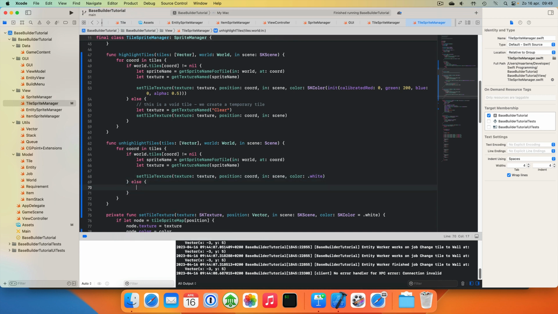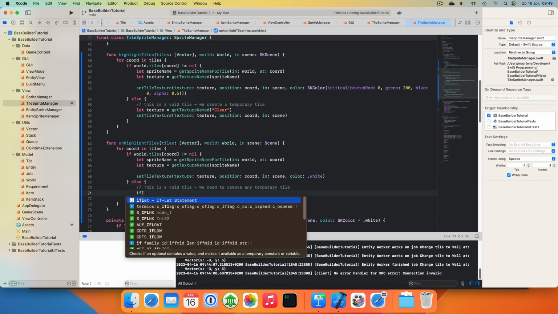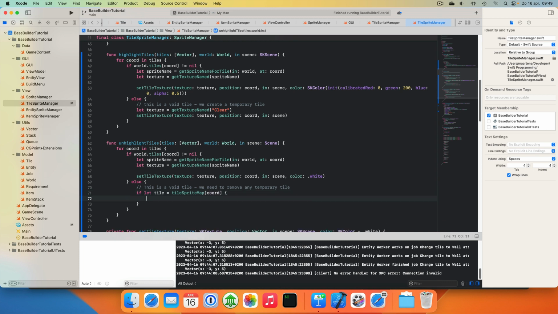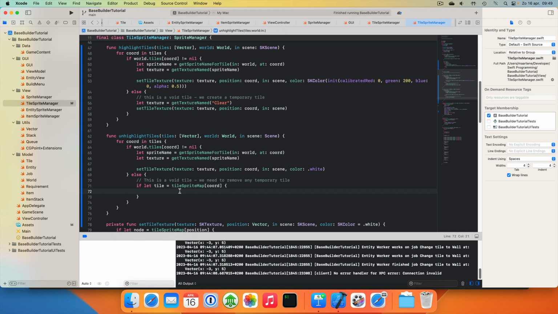Else, this again is a void tile, so we need to remove any temporary tile. So let's see if we can get the sprite at this coordinate.